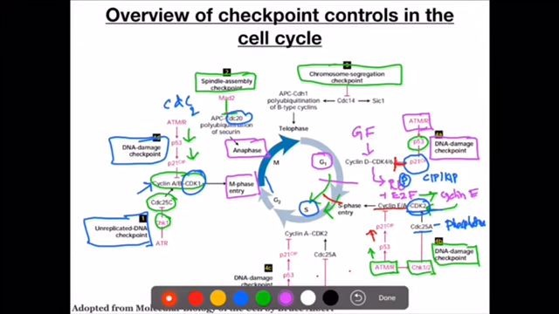Activation of the anaphase promoting complex in anaphase depends on CDC20, and this CDC20 is required for activation of the anaphase promoting complex in anaphase. In telophase, the same anaphase promoting complex is activated by CDC14, and this CDC14 is required for the anaphase promoting complex. If this CDC14 is inhibited, then this anaphase promoting complex cannot become active. Therefore, it cannot perform ubiquitination of cyclins in telophase, and this CDC14 is inhibited when chromosomes are not segregated properly between the two polar ends.